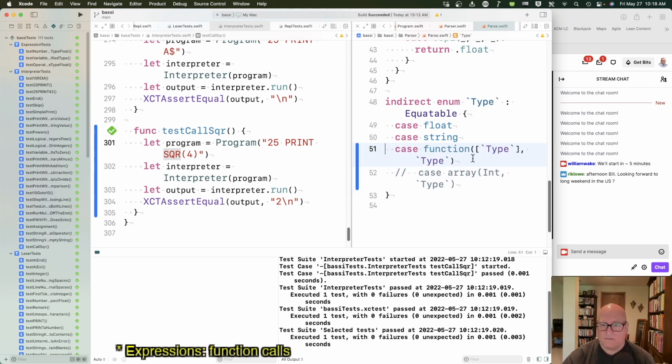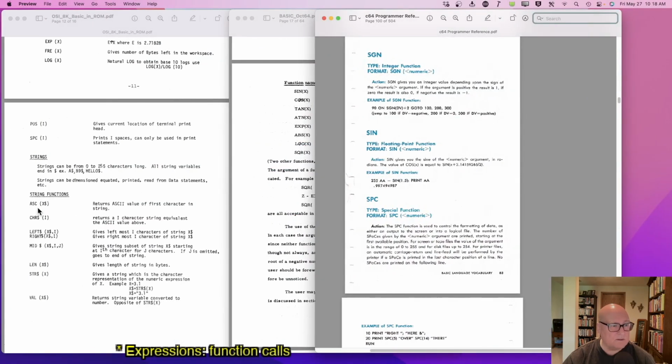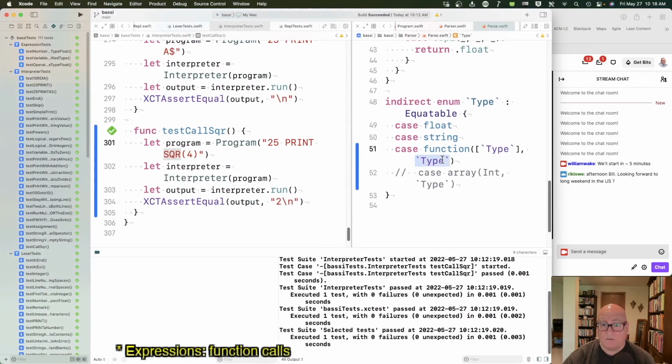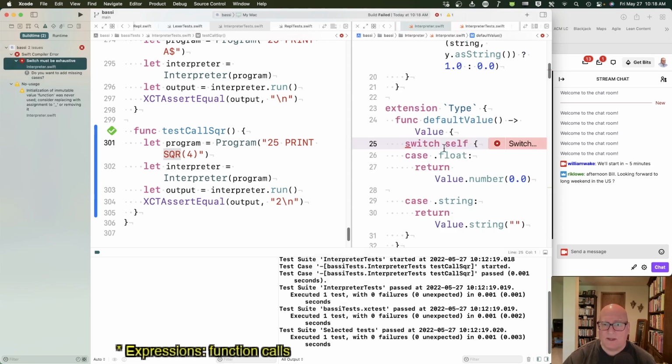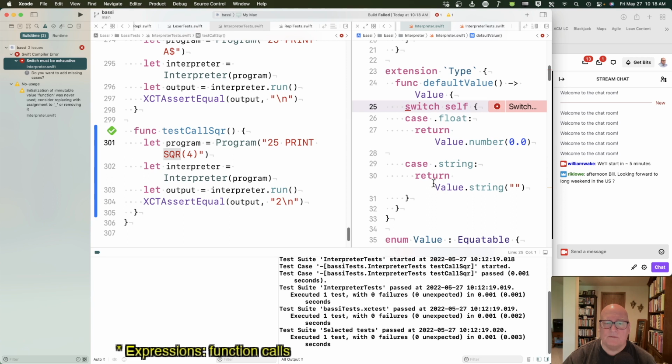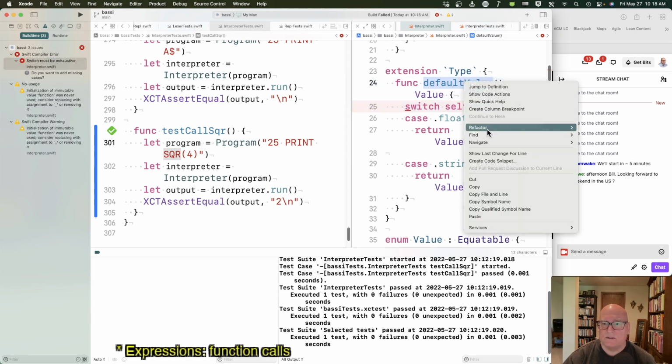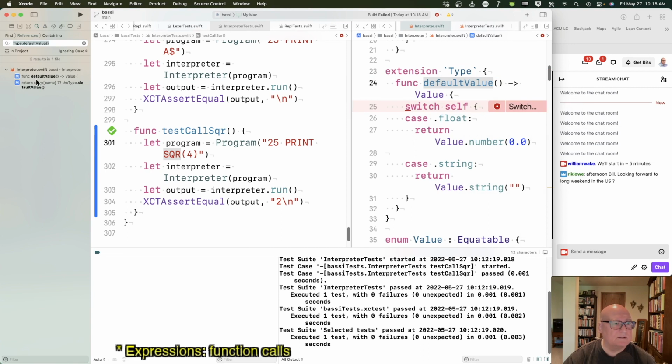I don't think this is far off. I think argument types to return types, and we don't have a void function. Our functions all return something in every case, so we don't have to worry about void. If we had to, we would add case void. All right. But I think that's okay. Let's see if anybody complains now. Does anybody switch on type? I think we saw that here, right? Default value. So let's find who calls this. Should be a test.